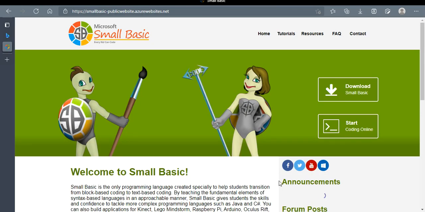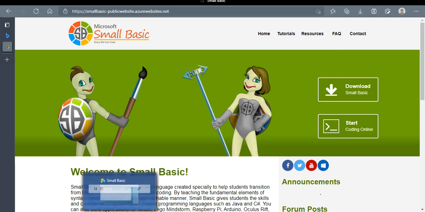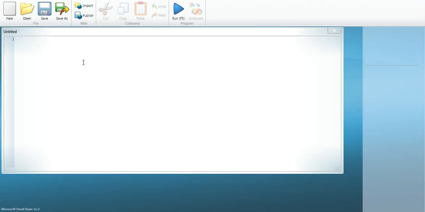Once it has loaded and you open this website, you can click on the download button and it will automatically download on your desktop or laptop. After you download, you have to open Small Basic, which I have already opened.